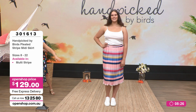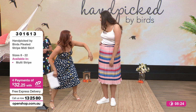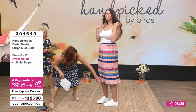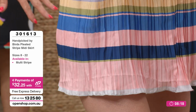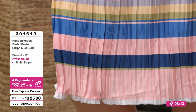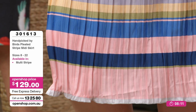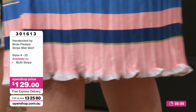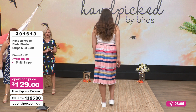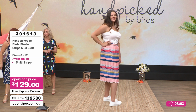And I'm just looking at this little detailing. Sorry, Lily, I'm showing her armpits and fluffing about here. Around the bottom, this scalloped edge has a bit of a... It's a bit fluted, that's the word. That comes from the overlocking and the finish on the fabric. Once they've finished that fabric off, it's fluted the edge, so it's created a whole different look to the bottom of it, which is gorgeous.